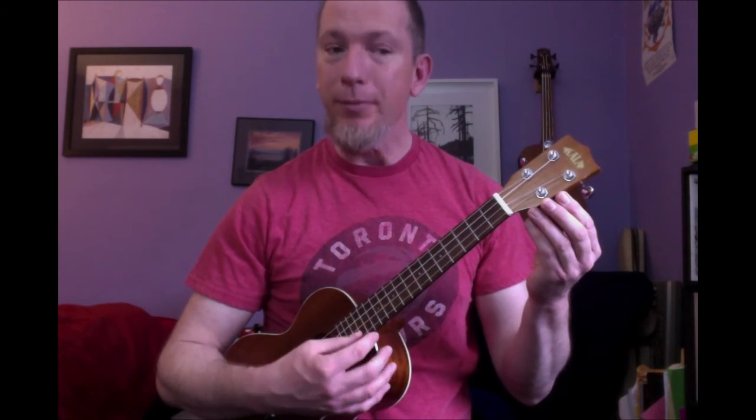Let's move to the bottom string, and this one's called the A string. Here's an A note. And here's my A string out of tune. This one's sharp, so I have to bring it down to match this. So I'll turn this tuning peg clockwise. Hear the wiggle? Let's get rid of it. There, that's in tune. Now let's check one more time with My Dog Has Fleas.